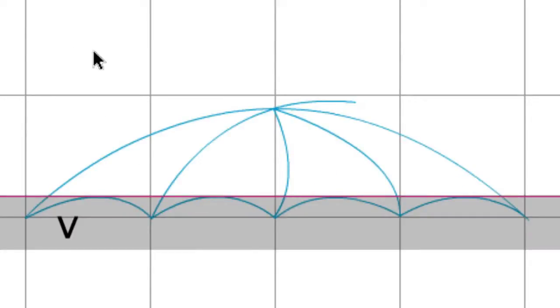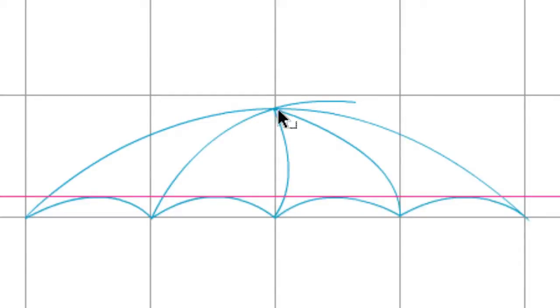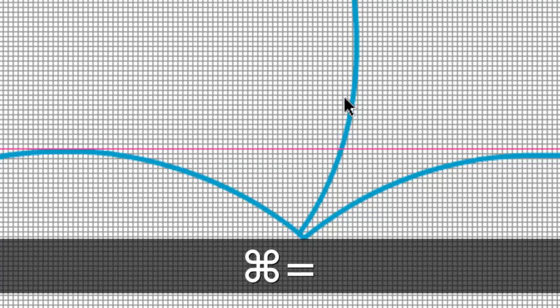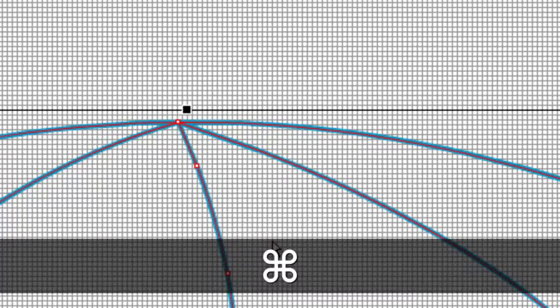Hitting V again deselects everything. And now let's deal with this little overlap here. I'm going to zoom in super far. You'll notice that all these lines are converging from that same point up there. We're going to use the sub-selection tool. By using that, I can click on this path and see all the different points and handles that have been used. I can select multiple points and see their tangent handles. I just want to select this last point and delete it by hitting, you guessed it, the delete key. Now that is deleted, and we'll zoom back out.